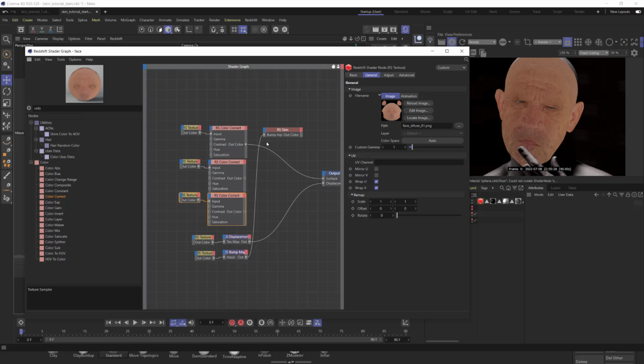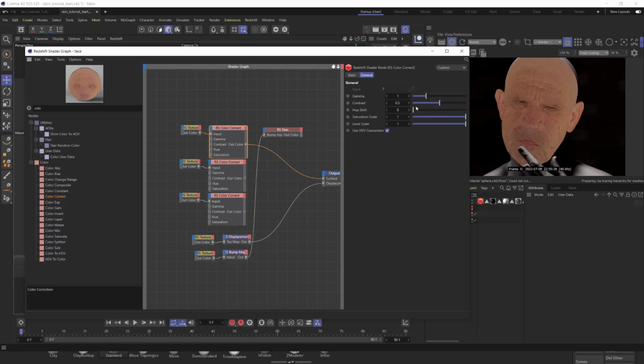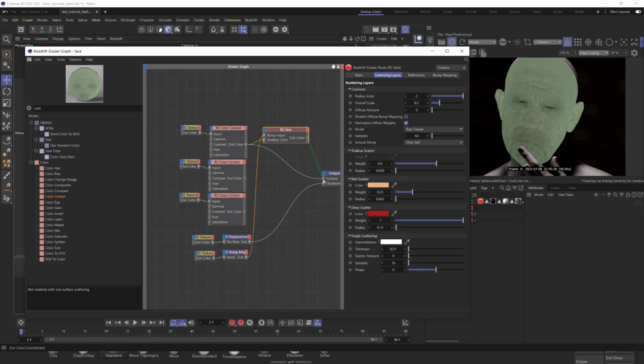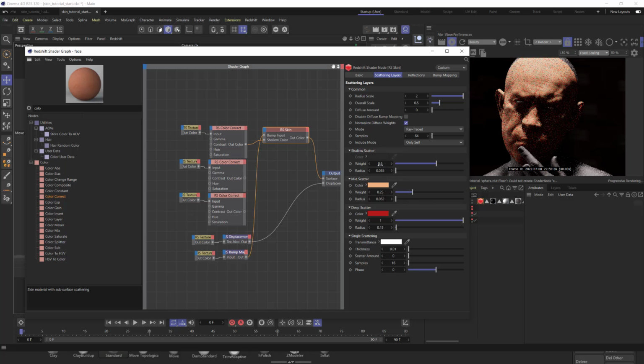So my shallow is a little bit green and a little bit desaturated. It's like a very, very, very thin layer of skin. I'm going to connect it to my layer shallow color surface, and for now I'm going to change its contribution to 0.2 and how far it goes. Let's try 0.05.